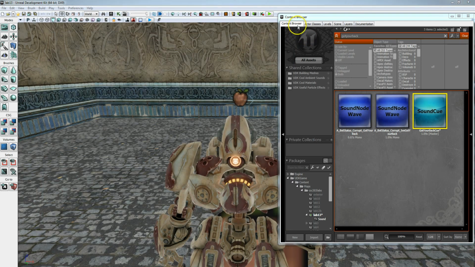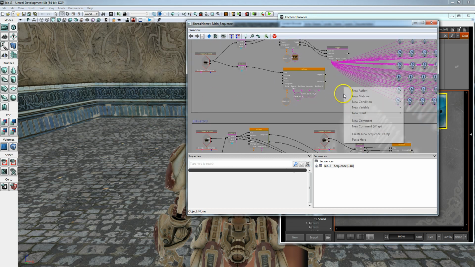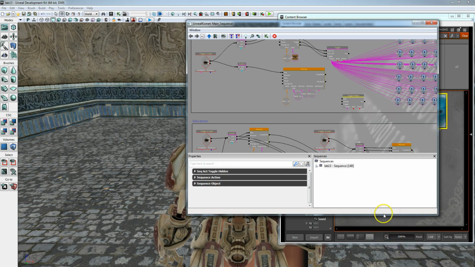And as one final step, let's go ahead and take a look at our Kismet again. We want to make this so that whenever the matinee sequence finishes, it toggles these skeletal meshes to where they can't be seen anymore, and spawns that bot in its place. And so what we can do is, let's right click, new action, toggle hidden.